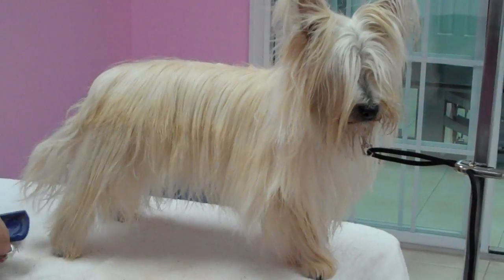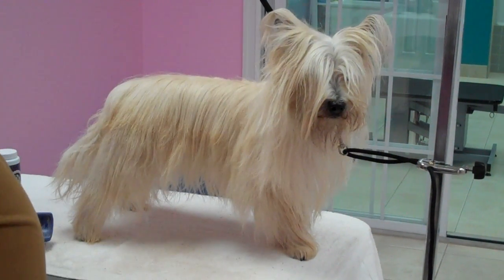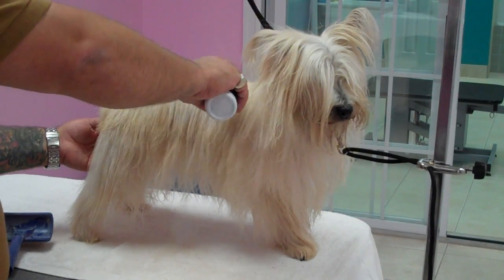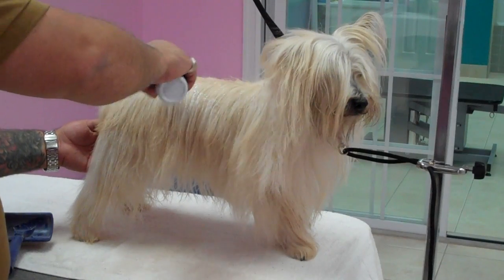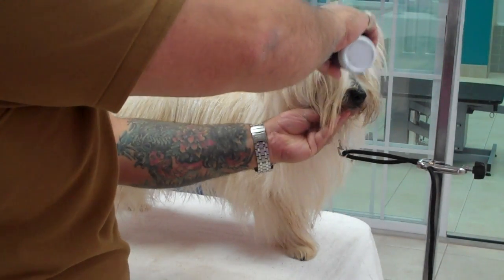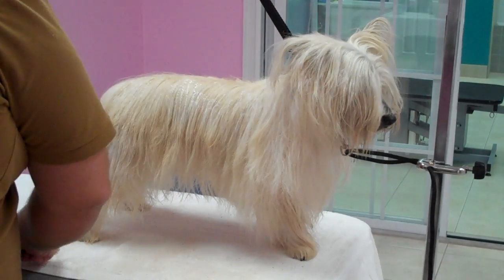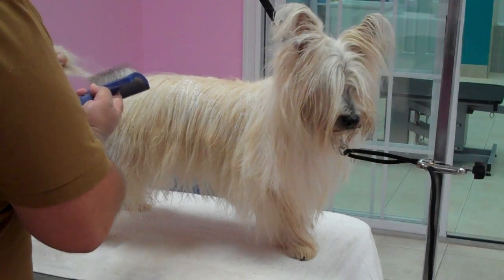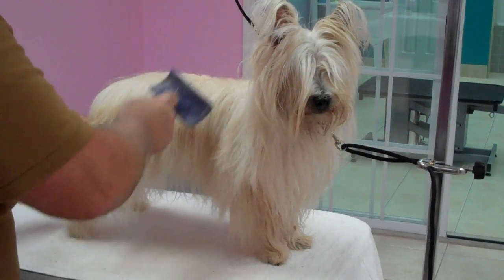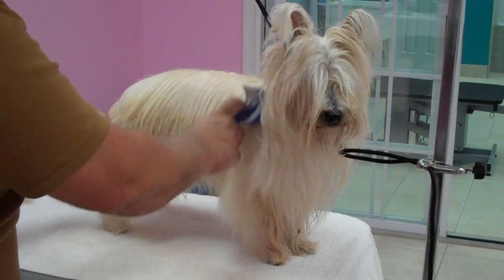Now, I need to remove what I just broke down and left behind. So we're going to go again with step one. Add some more powder. What this cleaning powder is going to do is absorb what I just broke down. Brush it through. It goes through a lot easier as well because I got rid of all that dirt.